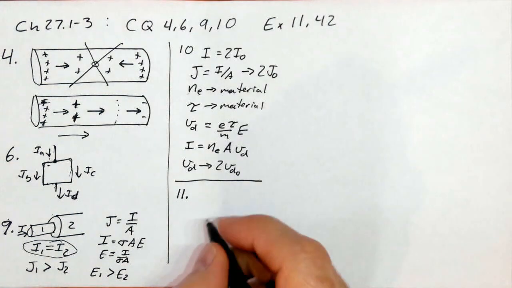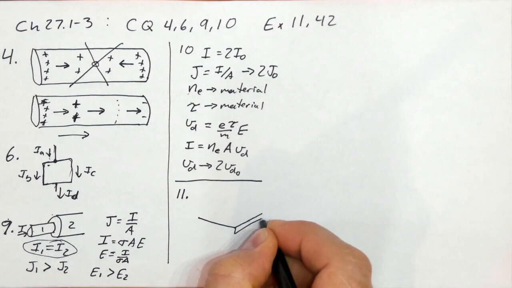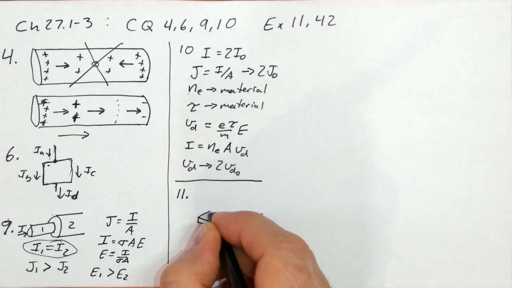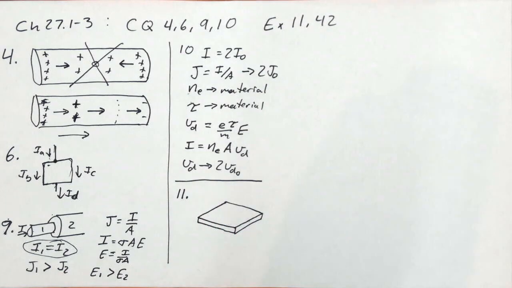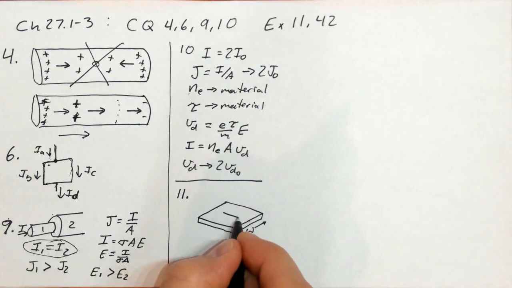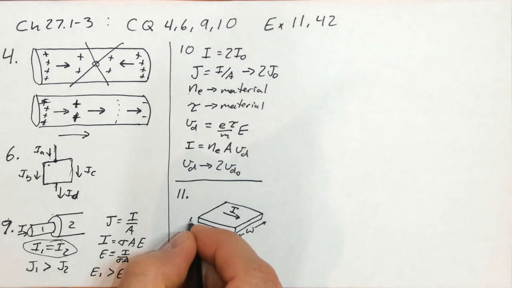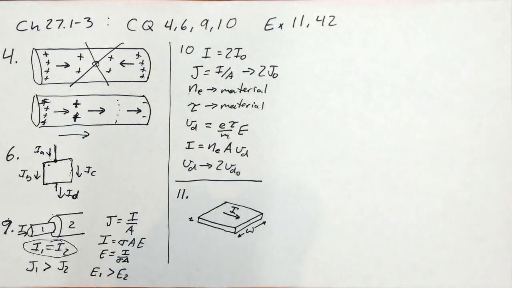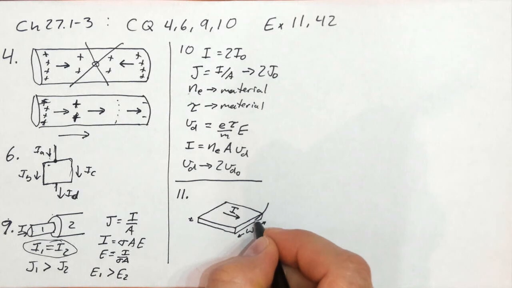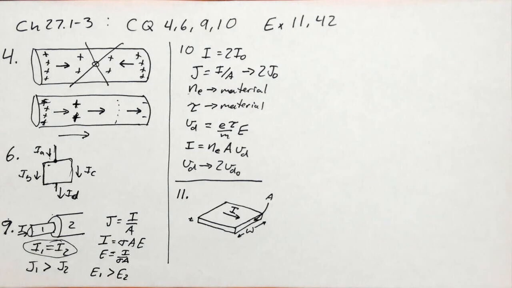Okay, so we have this rectangular film, very thin, but we're going to make it look three-dimensional there. Let's go ahead and give it a width. There's the width of it, and current flows like that. And then it's got a thickness here. I'm going to call it T. That's the thickness of this film. Which means this face here, the current's flowing through that face, has an area of thickness times width.